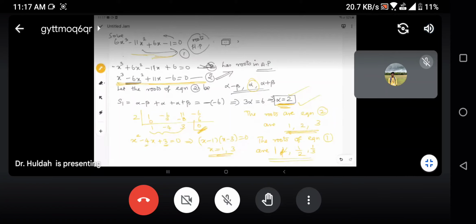Yes, ma'am. If they give HP, then after solving, when you write the roots, always write the reciprocals. That's why I specifically told you to write the equations as equation number 1. Then the changed equation that you write, call it equation number 2. Solve equation 2. But when you write the final answer, you should write the roots of equation number 1, which are the reciprocals of the roots that you obtain.